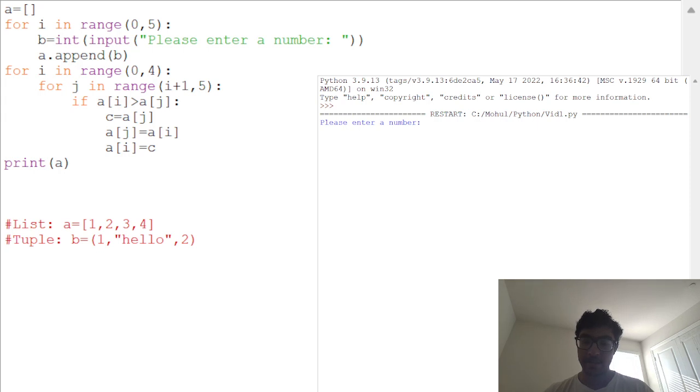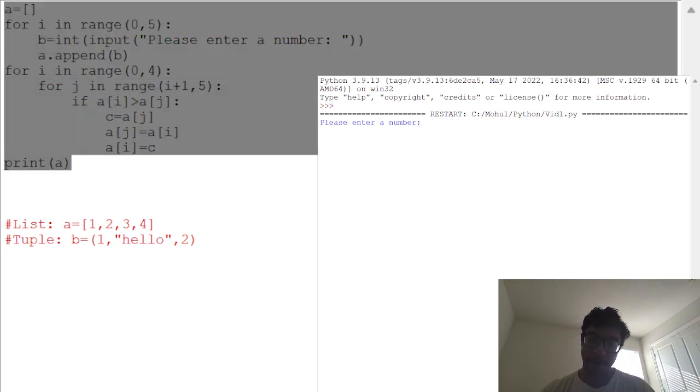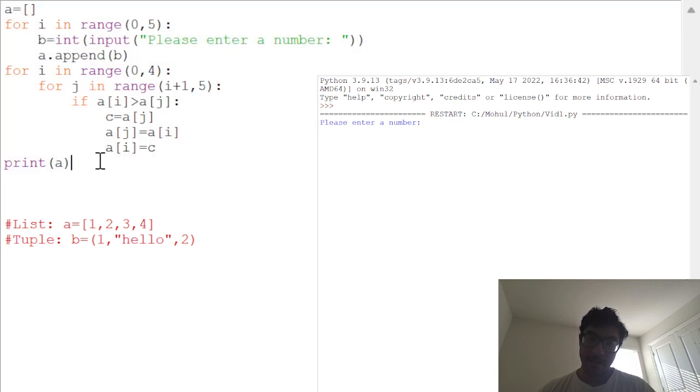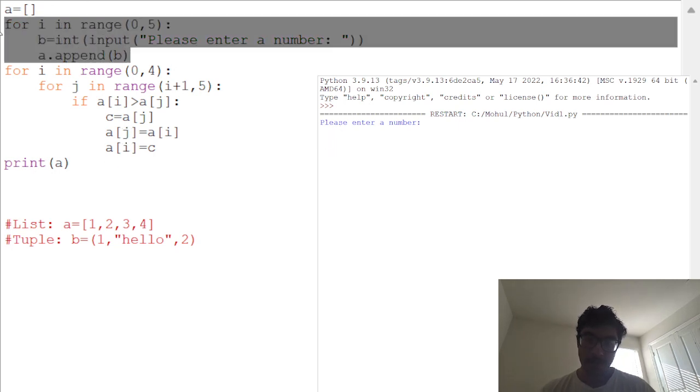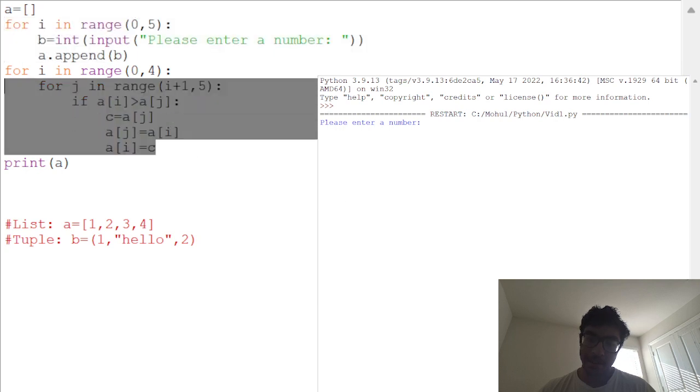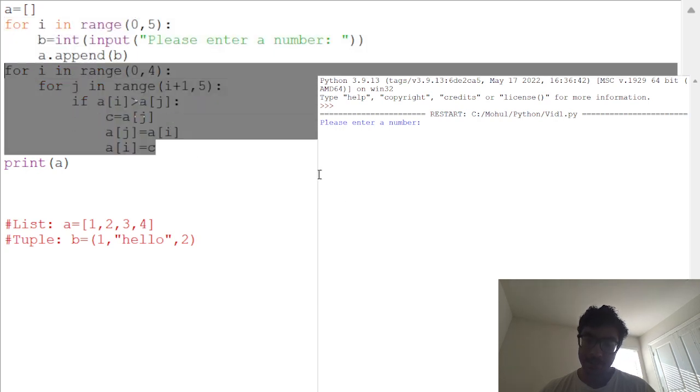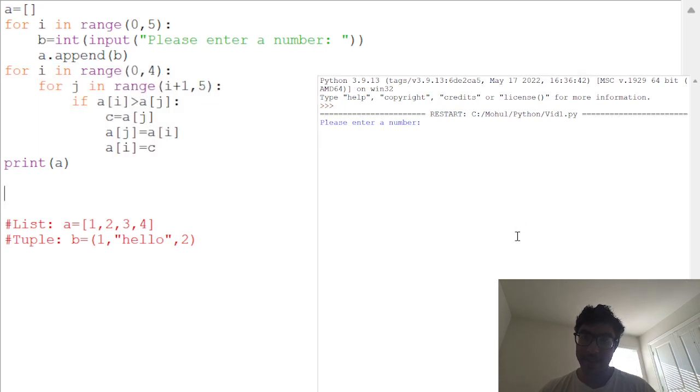In this video, we'll be talking about lists and tuples. So over here, I've written a program using a list, and it's a program utilizing insertion sort, where I enter 5 values over here, and then down here, it just sorts them from least to greatest. And over here is the output screen. I haven't entered any values in here, but in a bit I will do so. This should give you an example of what you can do with lists.